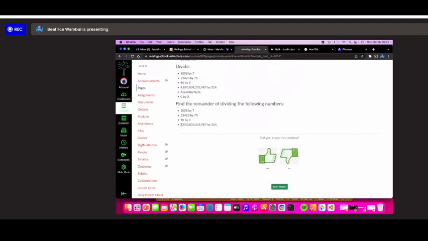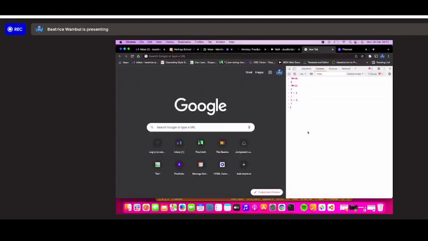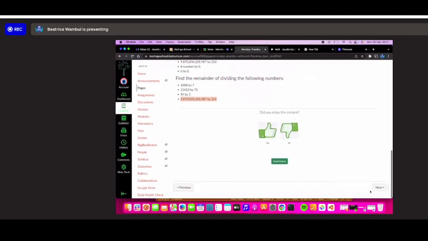So let's say, for example, we want to know the remainder of this. I can just look at it, I can just take it, copy it. But this is not a good practice. But for the moment, that is what we have. So we do modulus over here. And you can see the remainder is 15. And that is about that for Monday. So we go to the next part.